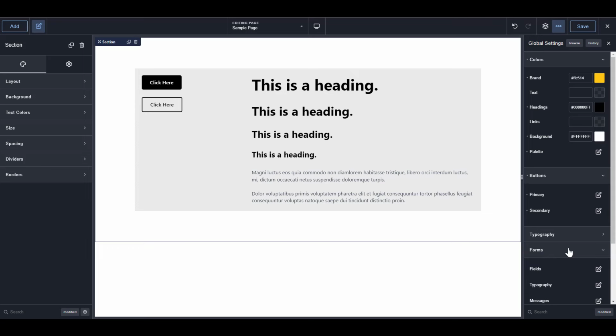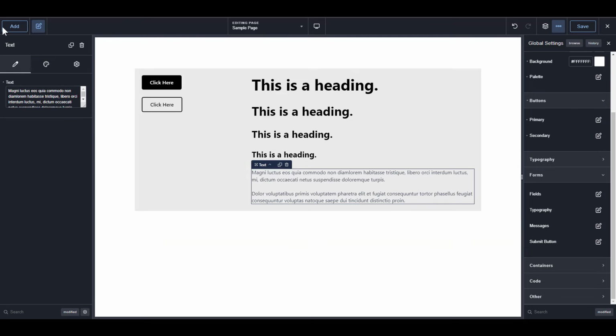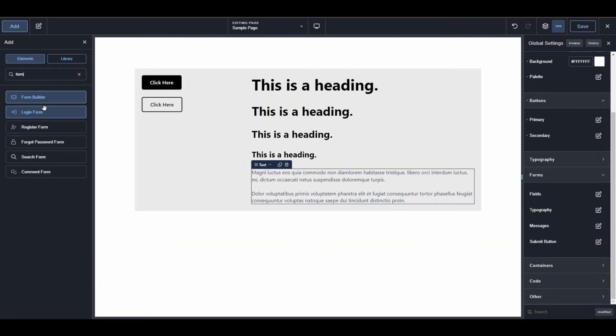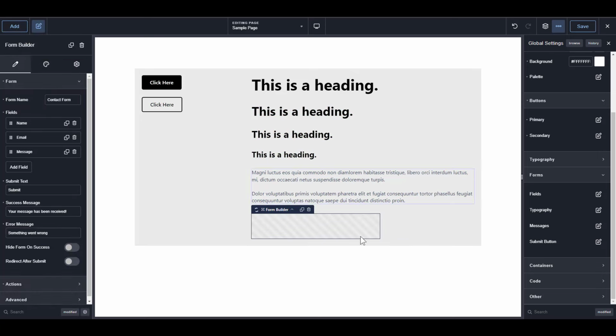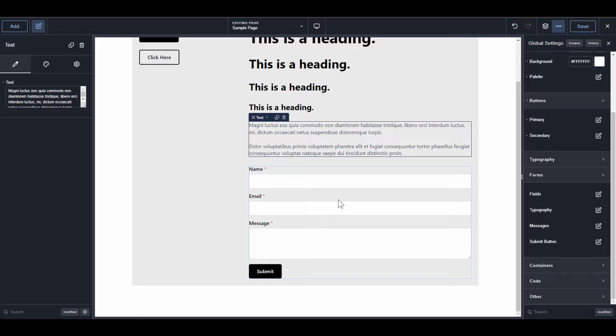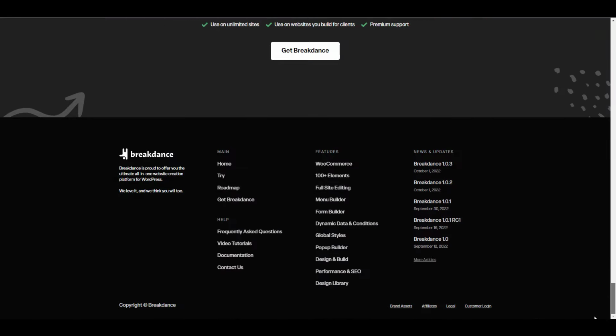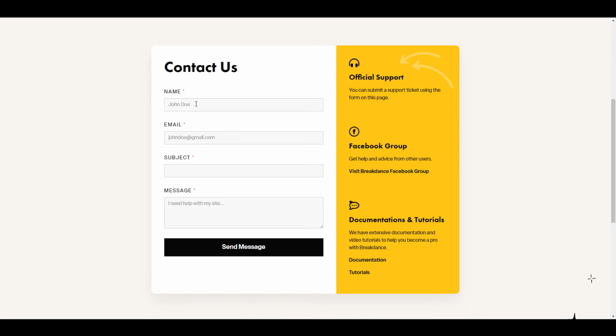So for the forms, it is pretty straightforward. If you have a design on the site, and let's say for here I put in the form, so we have a form builder, and that form has a specific style that you want all your forms to be. So I'm going to go all the way to the bottom here, and I'm going to click to go to the, so we have the name. You can see that this is a style for the form, and you want basically all your forms on the site to have the same styling. So we're going to attempt to style this way.